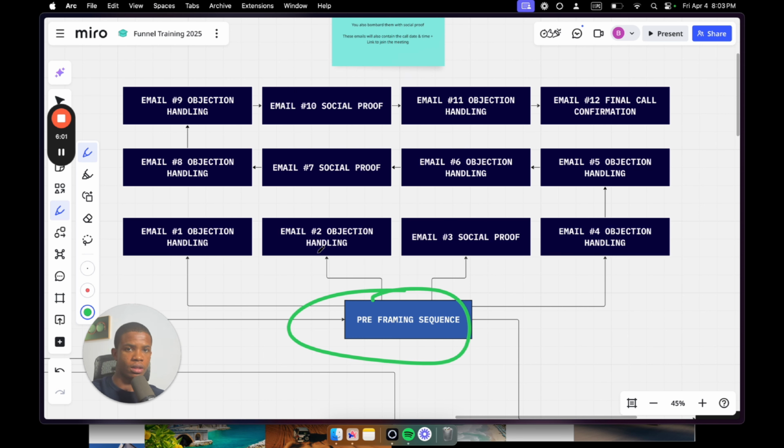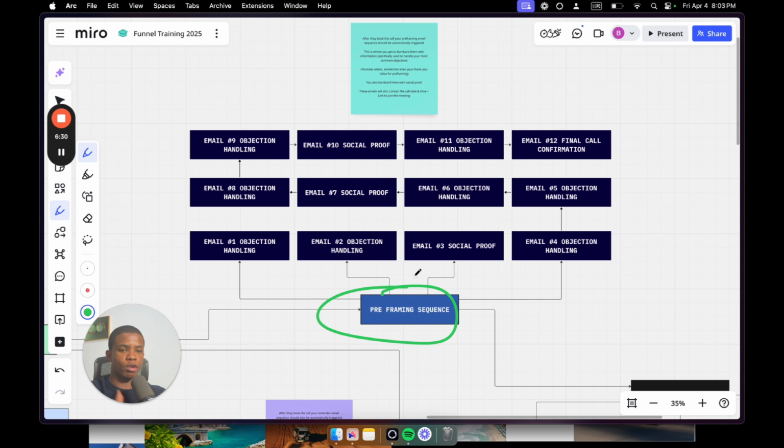There's a distinction there. When people come on a sales call, they just want to get the final questions answered. They're not asking you service level questions about how your stuff works or what this actually is. There was a period of time where people came on the call and asked me, what is the landing page? What is the funnel? And then I figured out, we have a framing problem. We have an education problem. So we need to educate these people over email to get them in the right frame of mind and get them closer. Even if the call is not a sales call, at least get them to inch closer to the call being a sales call.